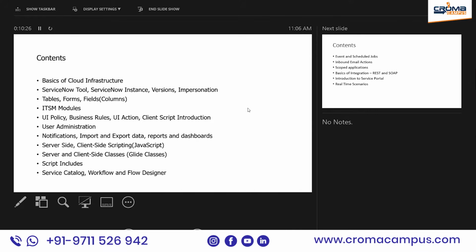Export. Why do we export data? Good question. We export data so that if anyone else is working on any other platform, let's say Salesforce, another platform in the IT industry, and they do not have access to the ServiceNow instance but want to view how the data looks so that they can make certain changes in their platform, then we export that data. That means we're taking that data out of the ServiceNow platform. If you want to share it with anybody else, we share it in Excel format. It could be Excel, it could be a PDF, it could be a Word document. Then we are exporting that data to share it with another person.